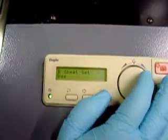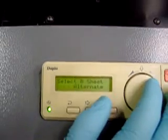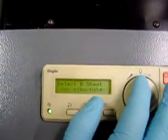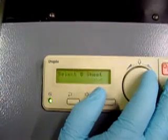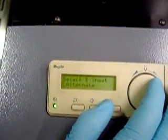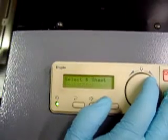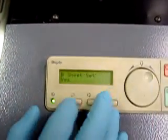B sheet is your cover. We're going to feed a cover now, so yes, you have options on this. Either no B sheet, no cover, yes cover, or alternate. Again, of course, that would be for slip sheets on a stacker. Doesn't pertain to this system. So we're going to set for yes.